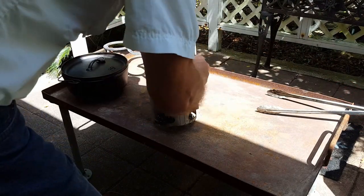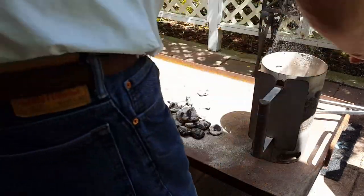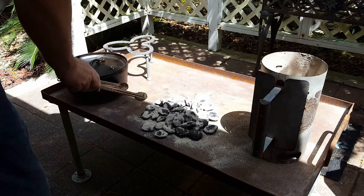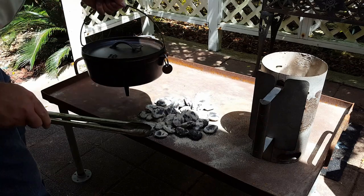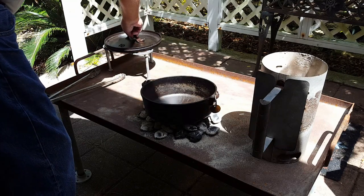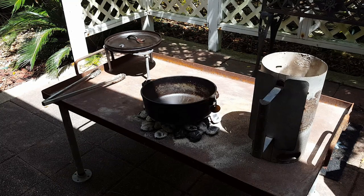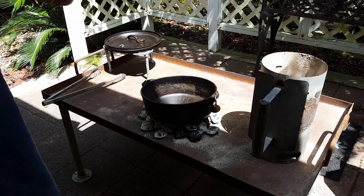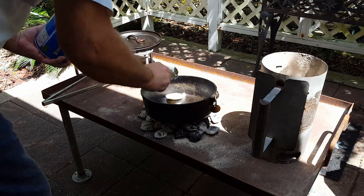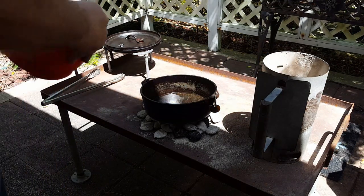Well, I think our coals are ready. Put something hot on the table there, and start heating up our pan. Into this, we're going to put in 2 tablespoons of Crisco. Well, our Crisco is melted.